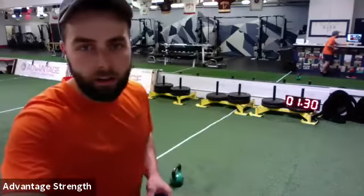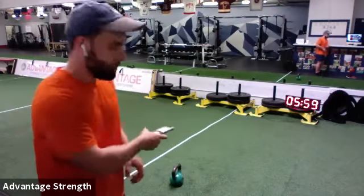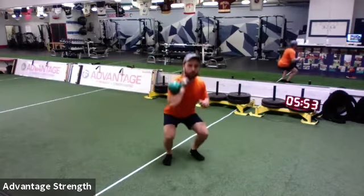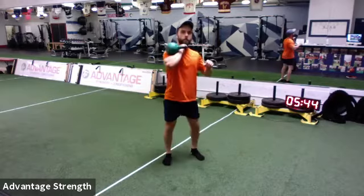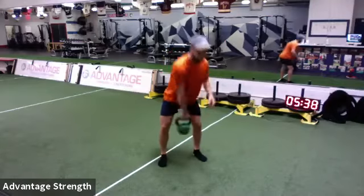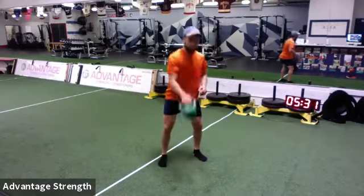Okay. Yeah. All right. So remember, we're going squat, swing, overhead press. 8 reps of each, and then switch sides. All right. 6 minutes. 3, 2, 1, and begin. Squat, swing, press. All right, on to the swing. And then press.